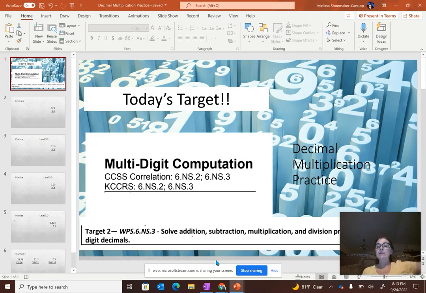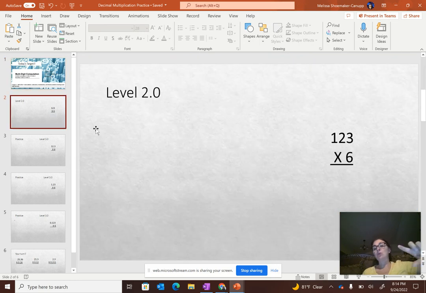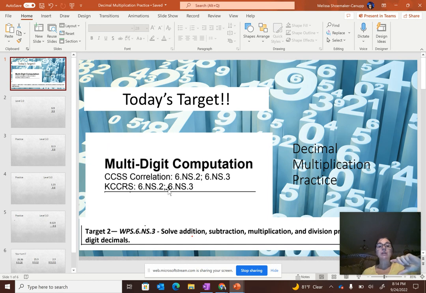Okay, so next up, we're going to start multiplying. So we're going to slow down a little bit and only work on multiplication tomorrow. Another day will be division because it does get a little bit harder here. Sometimes we're just not the best at multiplication and division. And remember, we're handling lots of different numbers. So remember, our target is to be adding, subtracting, multiplying, and dividing multiple digit decimals.